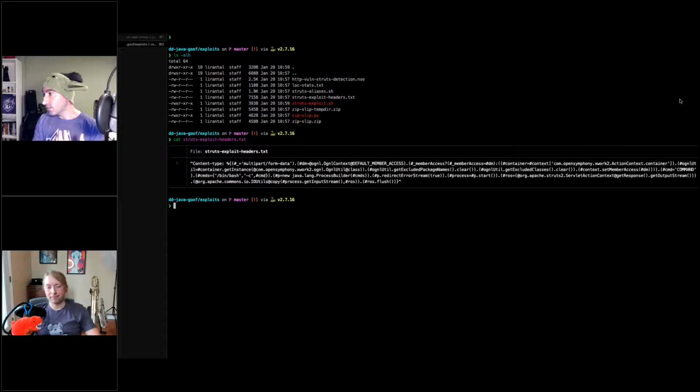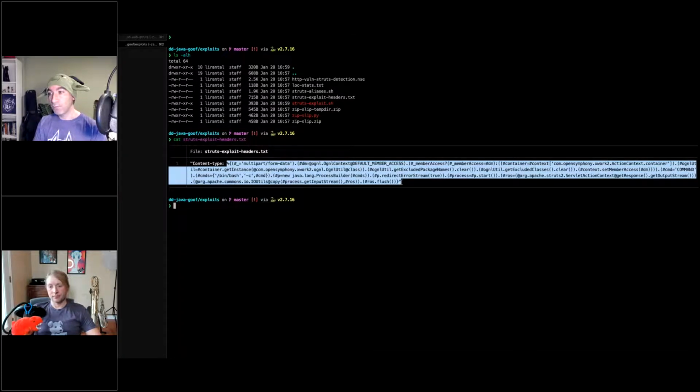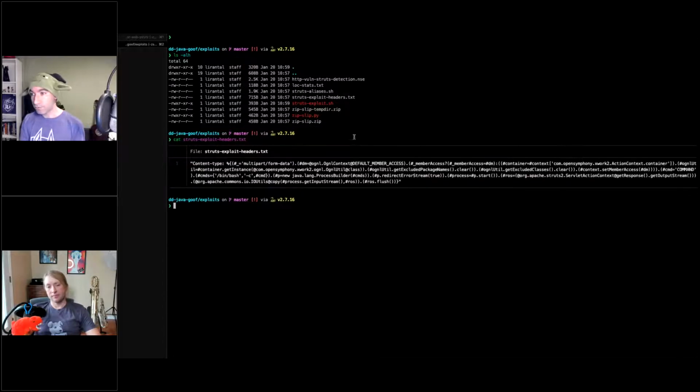What it does, as you can see here, is we're setting a CMD, a command, any command that we want to run, as a parameter. You can see the way that we concatenate it. We then create a ProcessBuilder out of it and redirect the error stream. So we're able not just to run the command, but whatever the output of the process is, the stdout or the error stream, we can echo back as a response. This whole thing is made possible within OGNL, within Apache Struts itself.